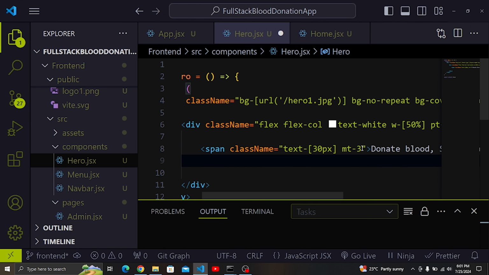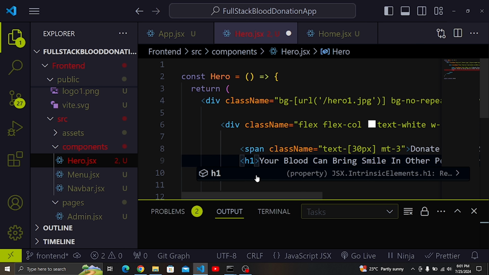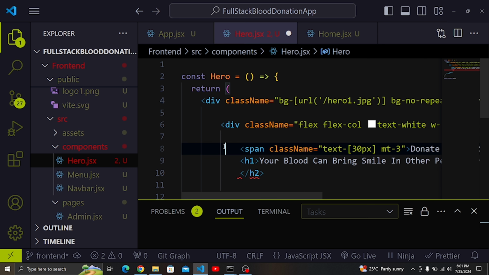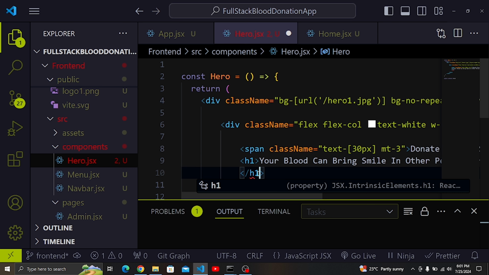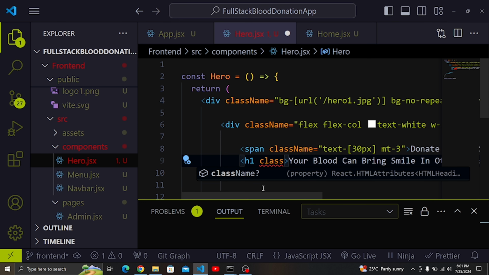So here we have a heading right here. This one we can add as H1 or maybe just a heading 2. Let me just add it as heading 1 like that. Let me add here also, this one should be heading 1. Or we can add the class name here.